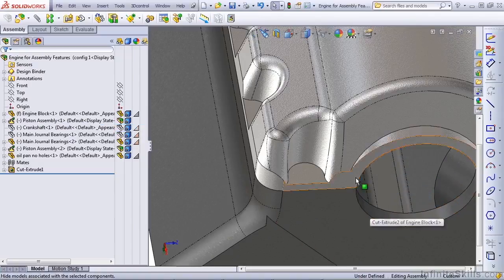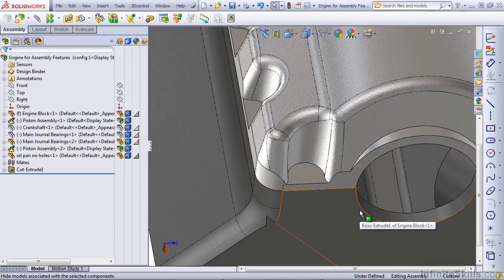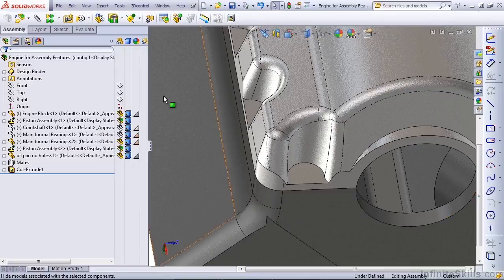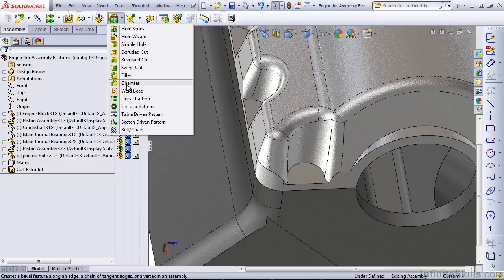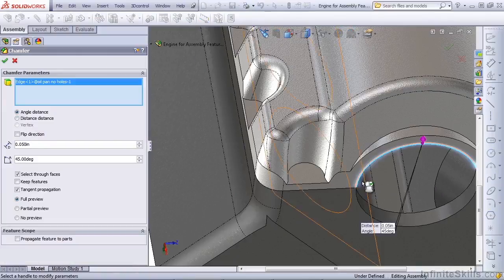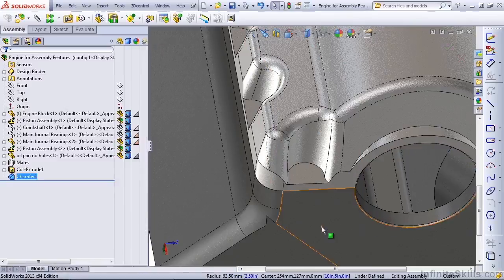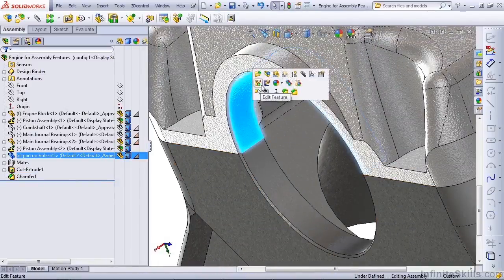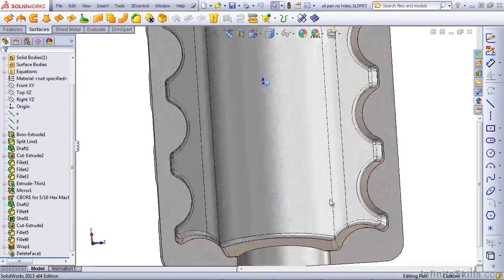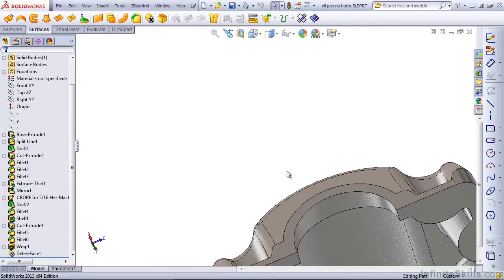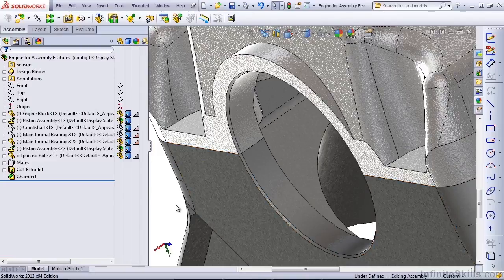In order to make sure that these holes are highly concentric, they might be chamfered only after being fixtured in place, and so we can use an assembly feature such as a chamfer to break this edge on both parts. Again, if you look at the individual part in its own window, that chamfer doesn't show up. Neither edge is broken. You can only see it when in the context of the assembly. Assembly features allow you to get your workflow correct, because you wouldn't want to show features on a part that don't exist until it's assembled together with other parts.